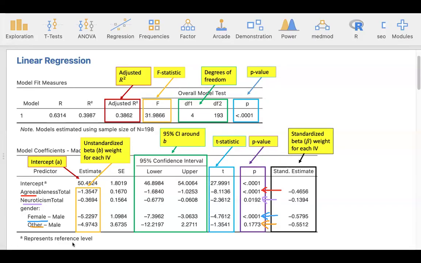Now you'll notice that male, other to male is actually a pretty big effect here. It's just not statistically significant. So again, this is an indicator that we don't have very many people in that other group. And if we had had more people, maybe that would have been statistically significant. So it seems like that group might be a little underpowered. We didn't have enough people in that group.